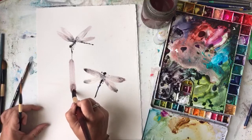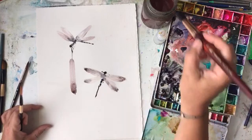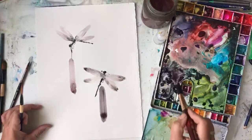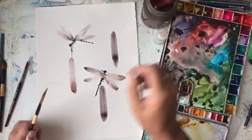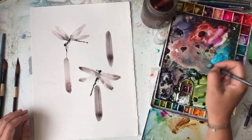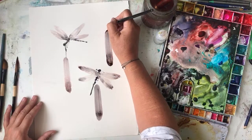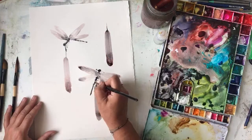I like to make things easy for myself, so let's give this one a bulrush to sit on as well. You can just do things in one brush stroke. It's very simple. So this one can be sitting on one too. It's another bulrush. And let's do another bulrush over here, because I like them. And then you can go in and spruce them up a bit so they don't look like sausages. See, that's a bulrush now. Proper bulrush.